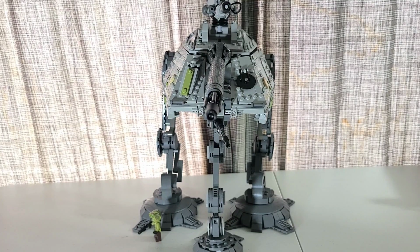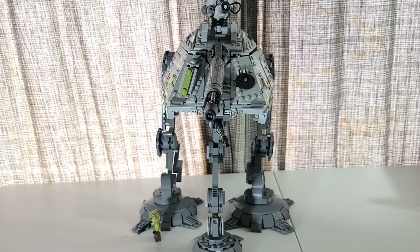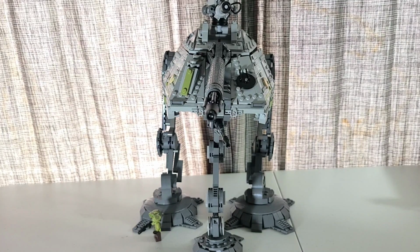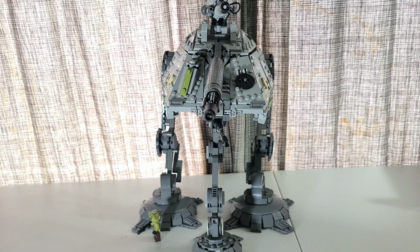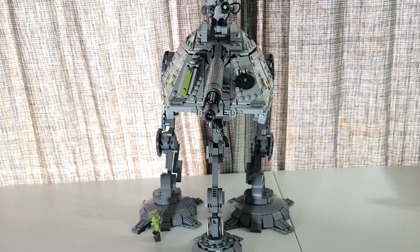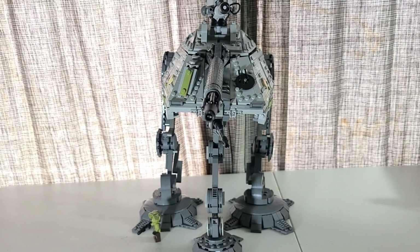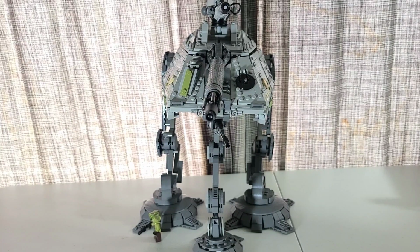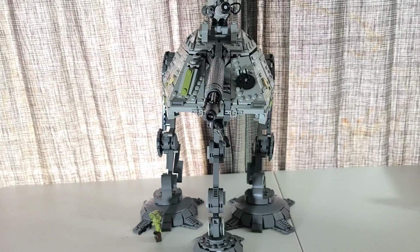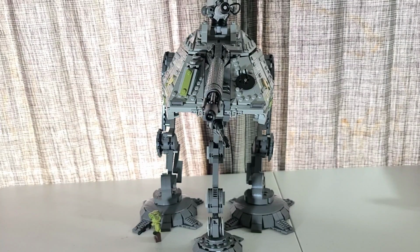For those of you who are curious, I ended up building this for the current build series I am working on, which is building Kashyyyk. You see this throughout the actual movie, or at least in the couple scenes that you see on Kashyyyk. And I, of course, wanted to build one after I saw that he had designed it and after he released pictures, and basically after he released the instructions, I knew exactly what I wanted to build and what I wanted to have for this mock. So, of course, once the instructions were released, I did order all the parts to build this phenomenal vehicle that is the ATAP.